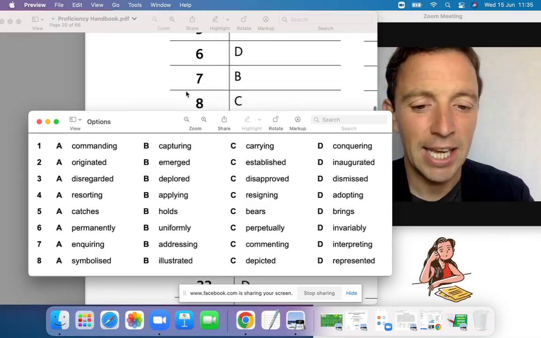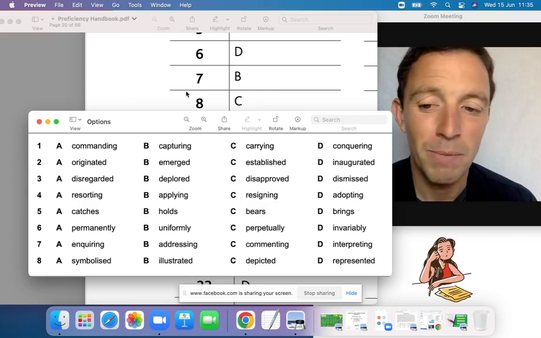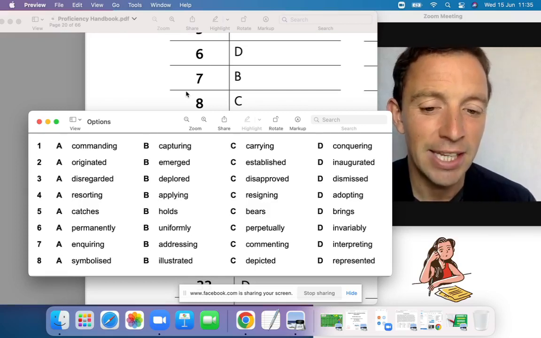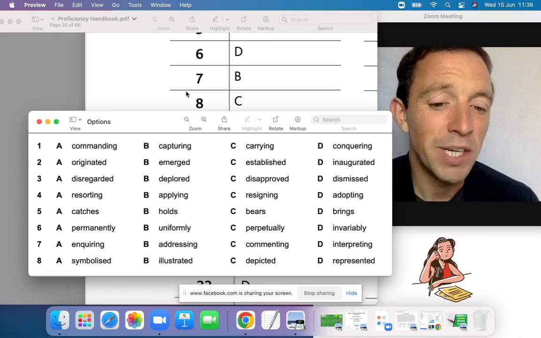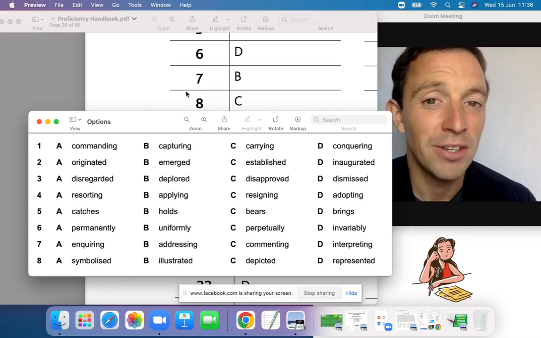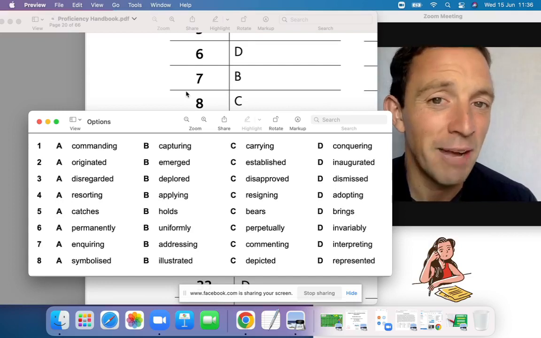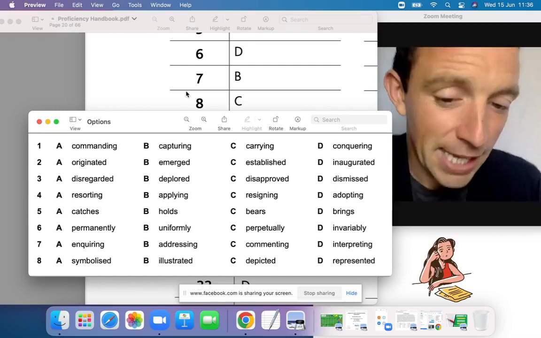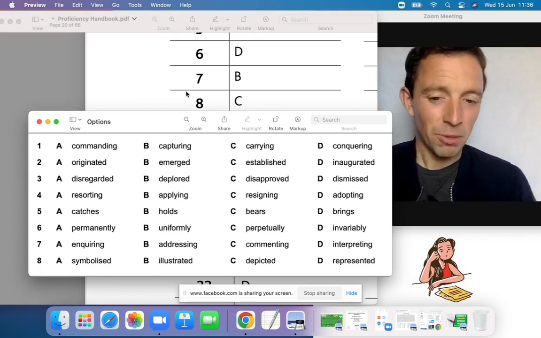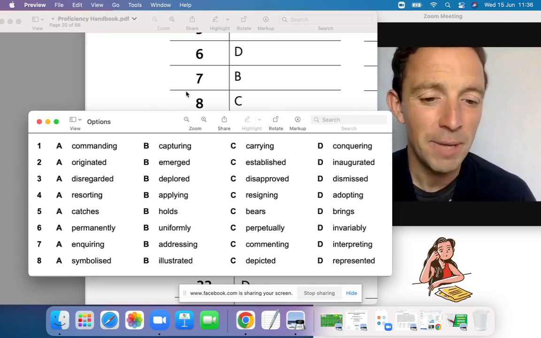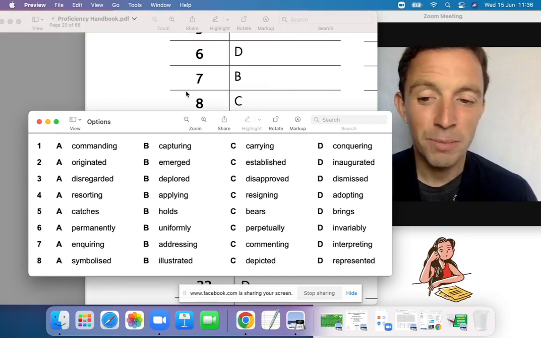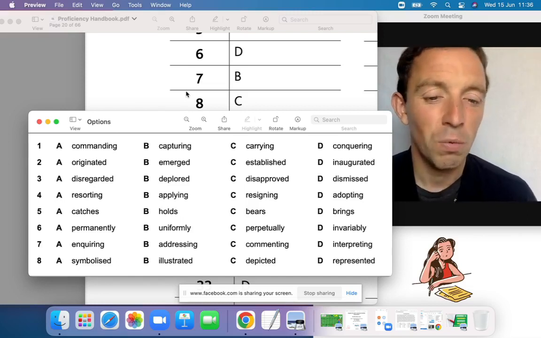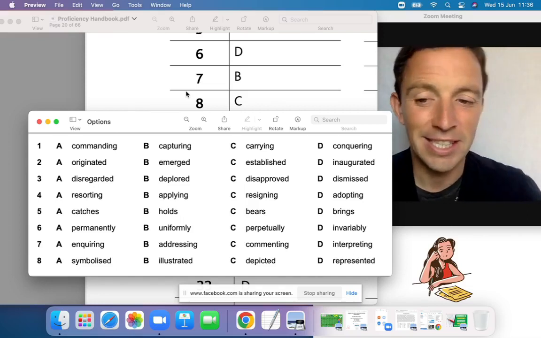And number 8 is depicted. So I have two mistakes. My mistake is number 8. The correct answer is depicted. Maybe because it's a picture, like the movies. Sometimes we call the movies the pictures. So depicted maybe is connected to the picture, the motion pictures, which is another name for the movies. So that's my mistake. I think lots of people will have a couple of doubts and a couple of errors maybe, but that seems to be the correct answer. And my other mistake was in option 3 when I said disregarded as, but no, it's dismissed as.